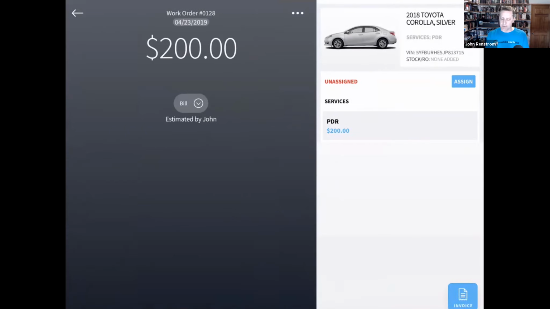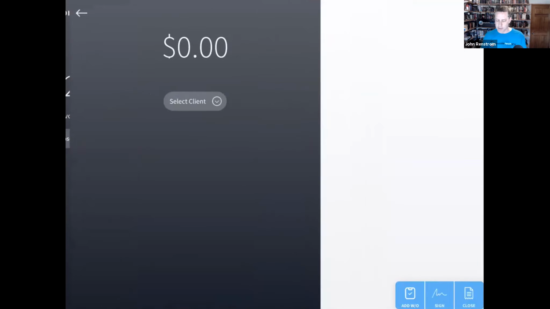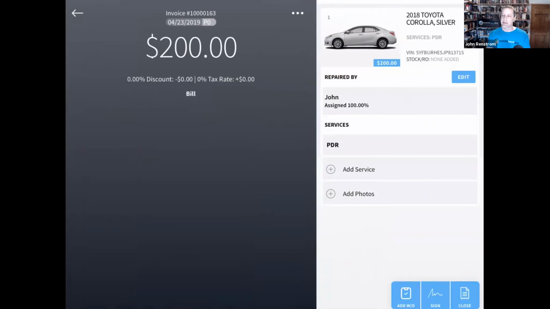So now this time, instead of going into assign the money, if it's just the technician working in the field, I'm just going to go ahead and invoice it. And now the money has been assigned to me. And then when I close that, then we can record that tech pay. So as we do that, let me drop this out, stop this share.